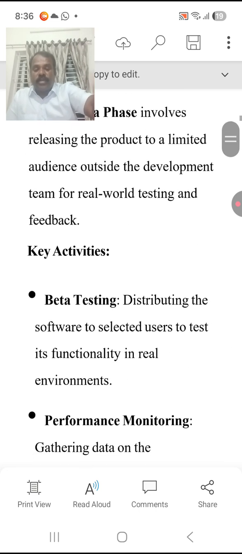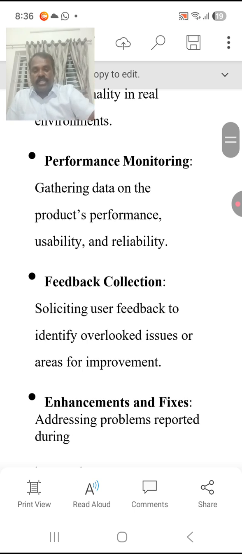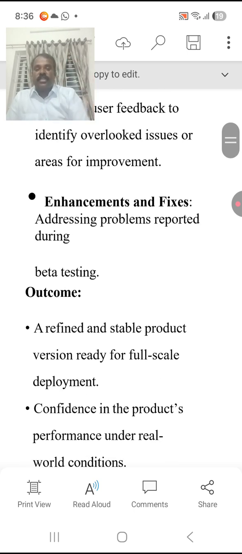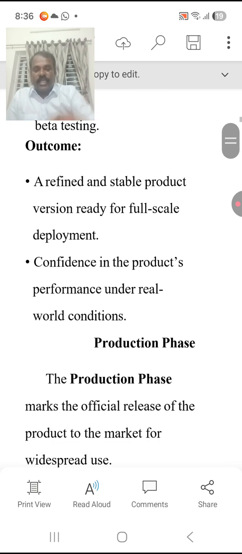The key activities are distributing the software to selected users to test its functionality in real environments, then performance monitoring, feedback collection, and fixing the problems. The outcome is a refined and stable product version ready for full scale development, and confidence in the product's performance under real world conditions.